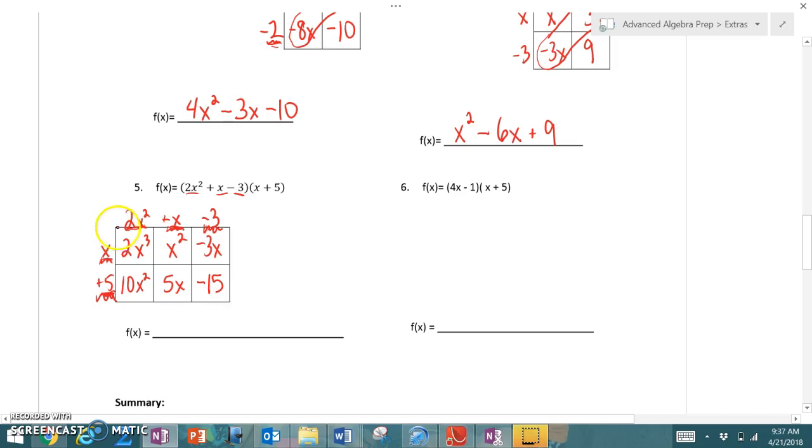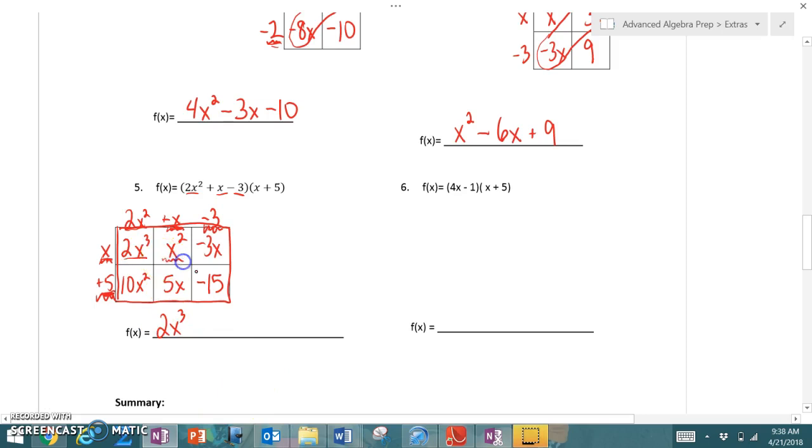Remember, once we have those boxes, even though there's 6 of them, I still need to add those 6 boxes together. And I do that by combining like terms. So I start with my upper left-hand corner, and I see that I have a 2x cubed. And remember, the only way I would add something to that is if there were other x to the 3rd powers or x cubes somewhere in my boxes, and there are not. So 2x cubed is the first term.